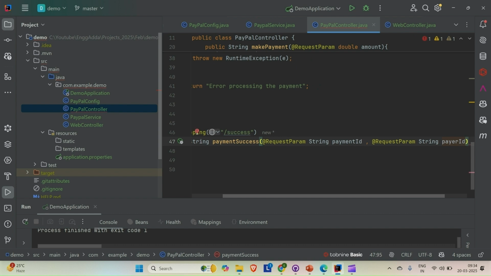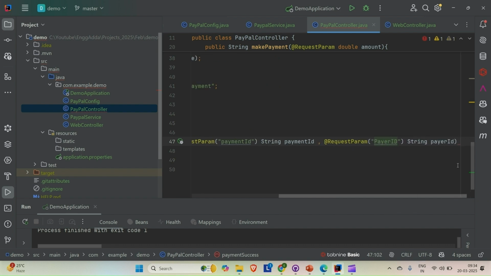We are good. Either you can do one more thing, like you can pass the values here: payment ID and payer ID. Okay, we are good.